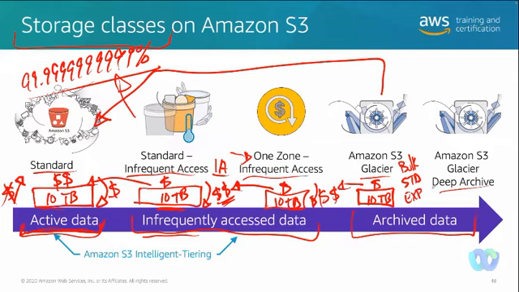If you go with bulk, it can take up to 12 hours to recover the data. Standard, up to 5 hours. And expedited, 1 to 5 minutes. So as you can see, you don't have instant access, which means you cannot store critical data there. If you need to rebuild a server, that's going to take time because you first need to initiate a restore to S3 standard, and only then can you recover it on the server.